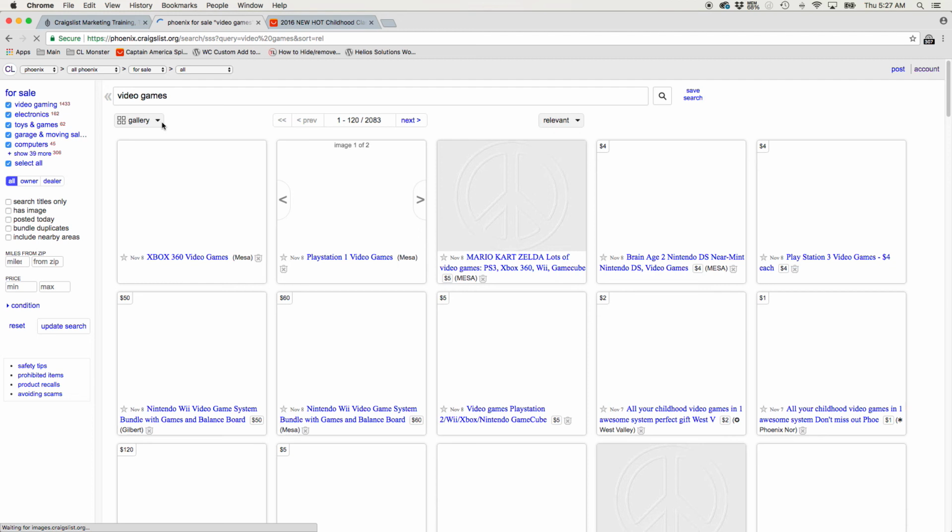Now, one last thing we're going to go into very briefly because this is where advanced techniques come into play. When posting to Craigslist, if possible, depending on the product you're selling, let's just go to Phoenix Craigslist. On the product you're selling, you want to post in multiple categories. So with that being said, with a gaming unit, I could put it in video gaming. I could put it in the TV section, even though it's not a TV. People still see it. Electronics, I'd put it in computers as well, and in toys and games.